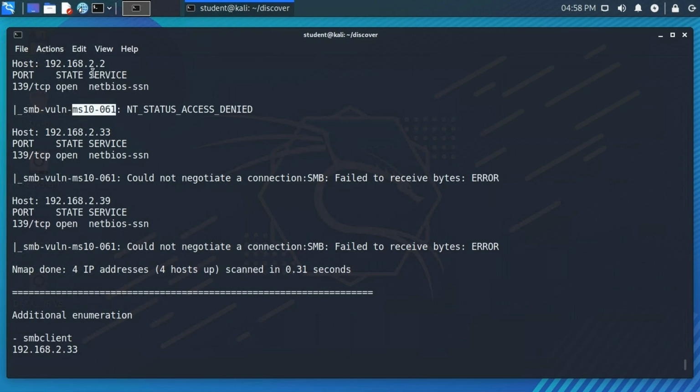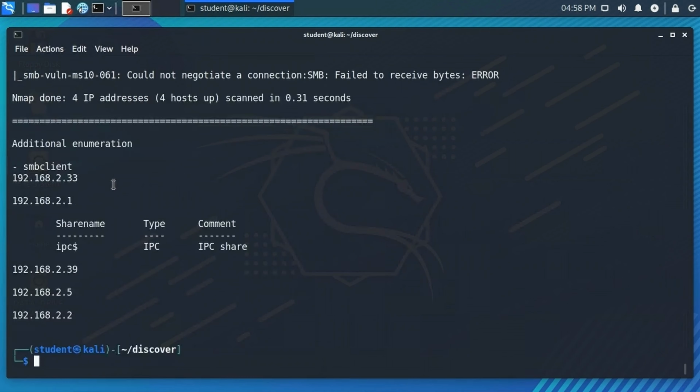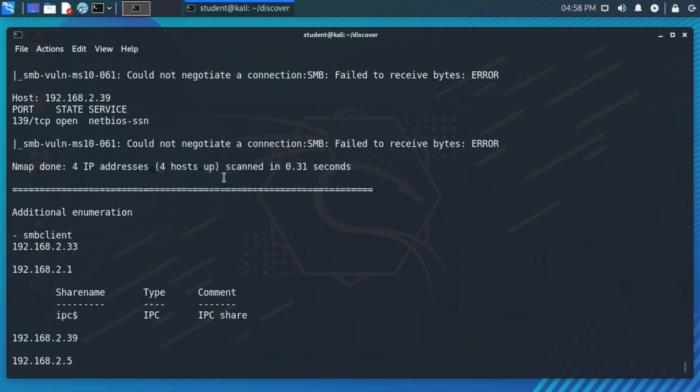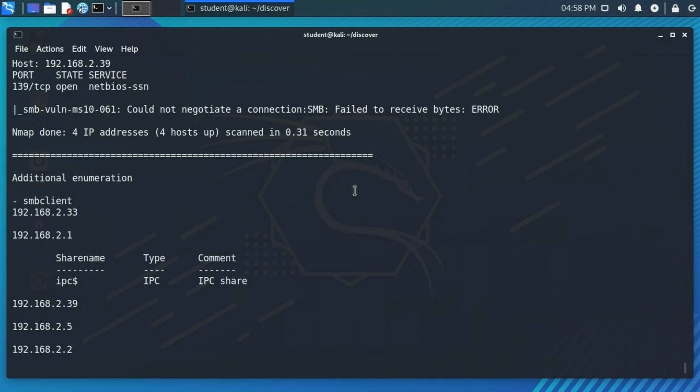So that's very useful. You're making note of those IP addresses and the vulnerability as well. Perfect. That's a big thing. Not only having a port scan performed, but also understanding what vulnerabilities might exist on each of those target systems. So in this demonstration, you saw how to use the Discover script, which is a tool that you can download from GitHub that basically helps with automation of reconnaissance.